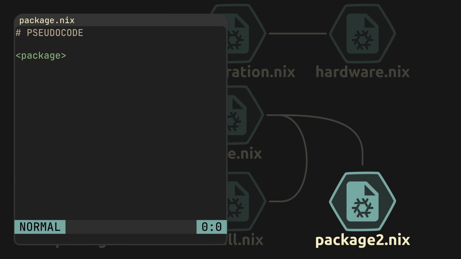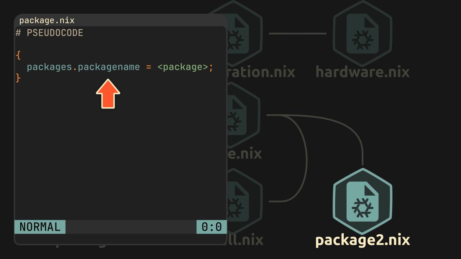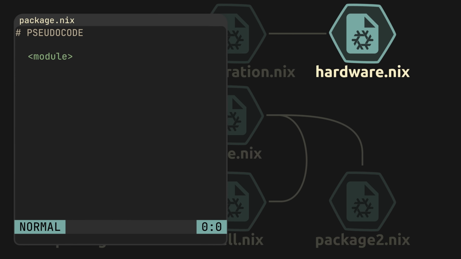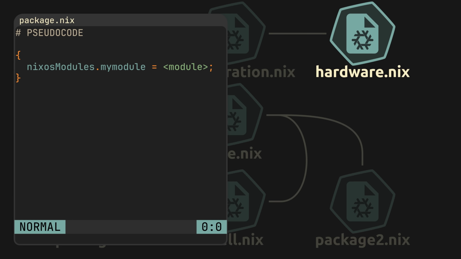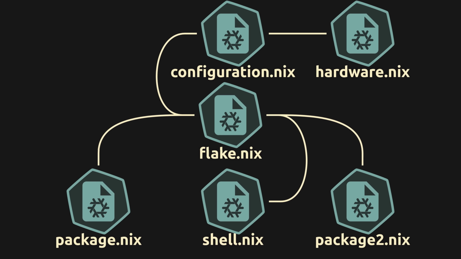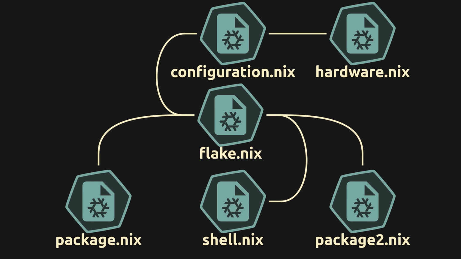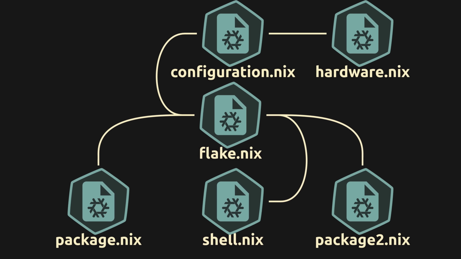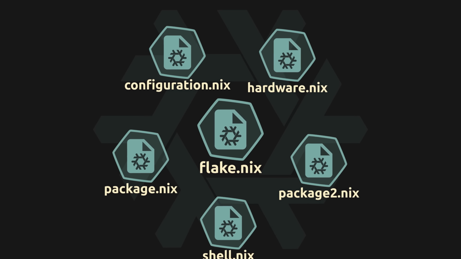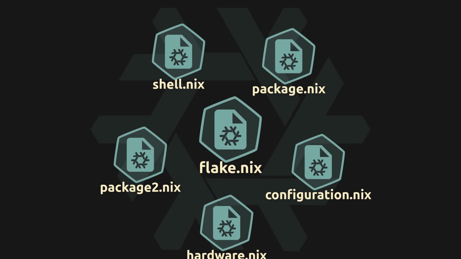Instead of just being a package, the package file would now be exporting a package under a certain name to our Flake's outputs, and instead of being NixOS modules, our module files would now be exporting NixOS modules, making them all a part of one greater module system, with each file being top-level and self-sufficient, which in turn also allows us to forget about any relative imports and just import every file automatically, because they can all just reference each other by output name anyway, eliminating any glue code.